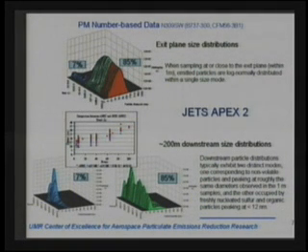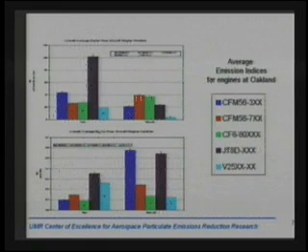That volatile mode, smaller than the soot particles, is very significant. I guess the point to be made here, looking at the mass now of the total emissions, is that we have to worry about both the volatile and non-volatile. We're getting numbers both in terms of number and mass, quantities associated with the particles. They vary somewhat with engine technology, but we now get some set of statistics that give us an idea of how things fall. These are the numbers from JET's Apex 2.